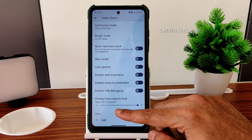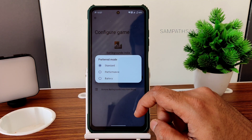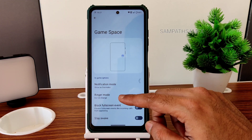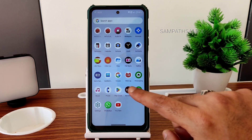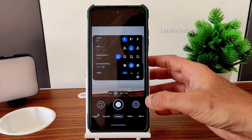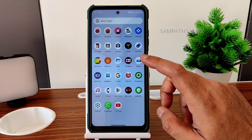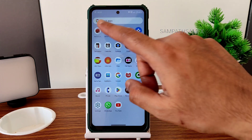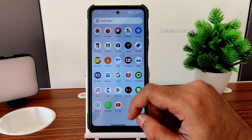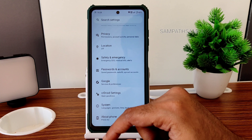You can add games to the game space — let me add BGMI. In settings you get options like 'Use ANGLE (experimental)' and preferred mode. I set it to performance. For the camera, I use Arnova GCam. I disabled some apps like Android Auto and the default camera, which gives a little better battery life — no need to keep unwanted apps.